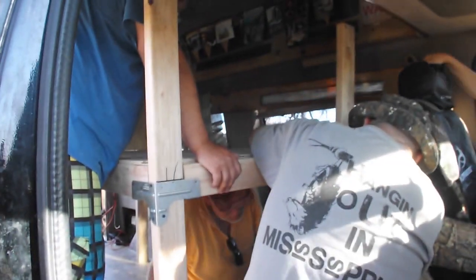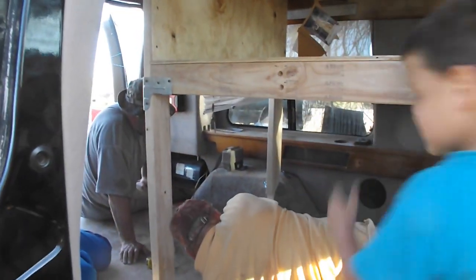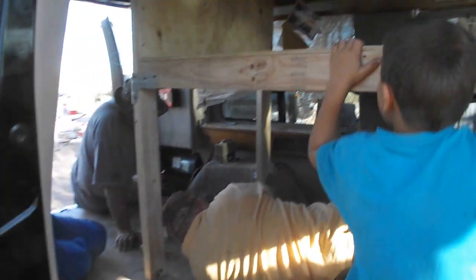Alright, here we go. Now we are putting the bed inside the van. I'm just going in the holes that were here. Okay, we had to make some adjustments when we got in here. We had to get over there for a corner. I don't know if it's going to be the same thing over here to fit everything in here well. Well, no, it's holding it. It doesn't really need to.